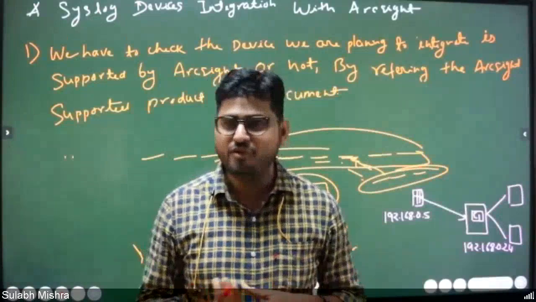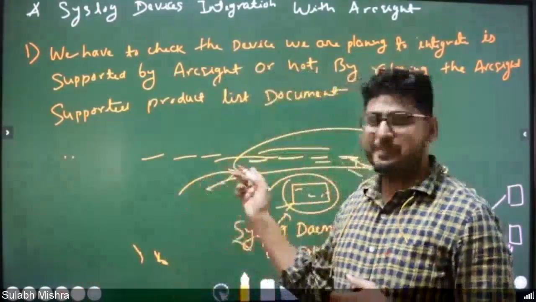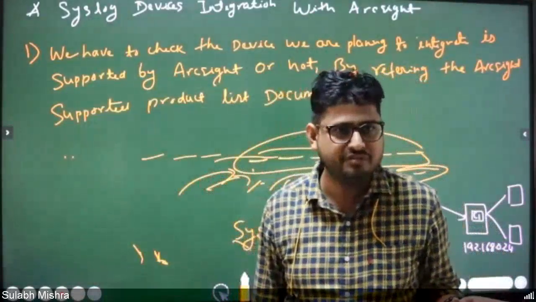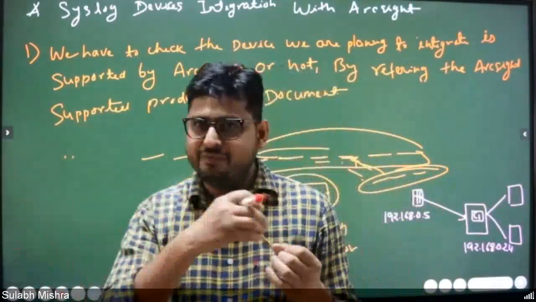Now, just because that device is very famous, right? If you integrate with the Syslog daemon connector, 4 or 5 fields will not get normalized. So there is no sense in getting those logs. Some data will be missed. Yes or no? It will not be mapped with the ArcSight-defined field set.